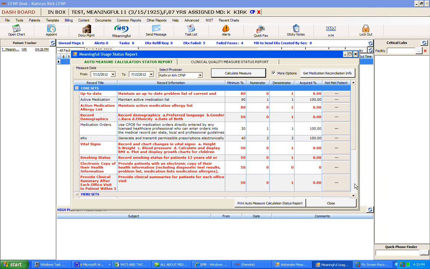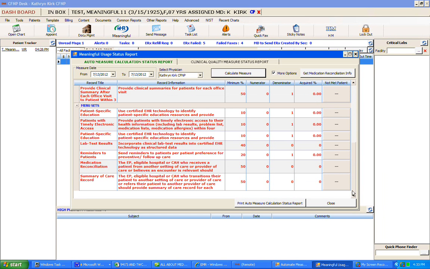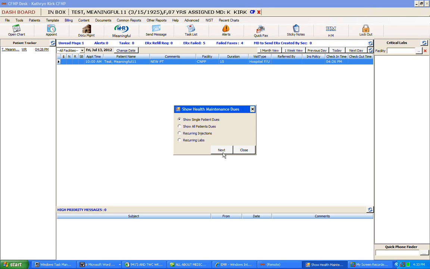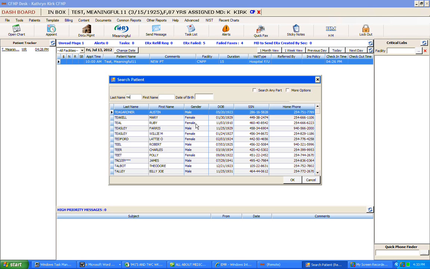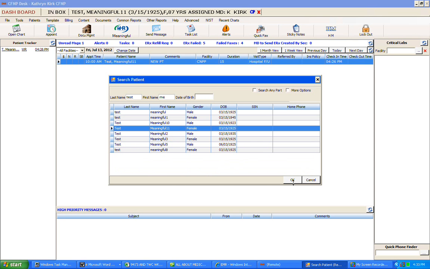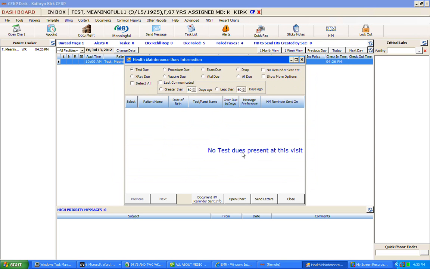One other thing I wanted to go over was the health maintenance information. I have run across it a couple times, but typically this doesn't happen. I just ran across it on 2 new patients where, when I clicked on the health maintenance link, clicked next, put in the patient, and then clicked OK, it comes up and says no test due present at this visit.